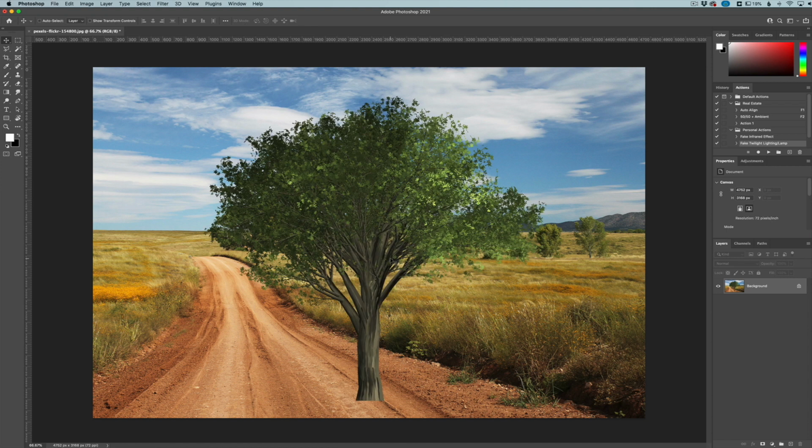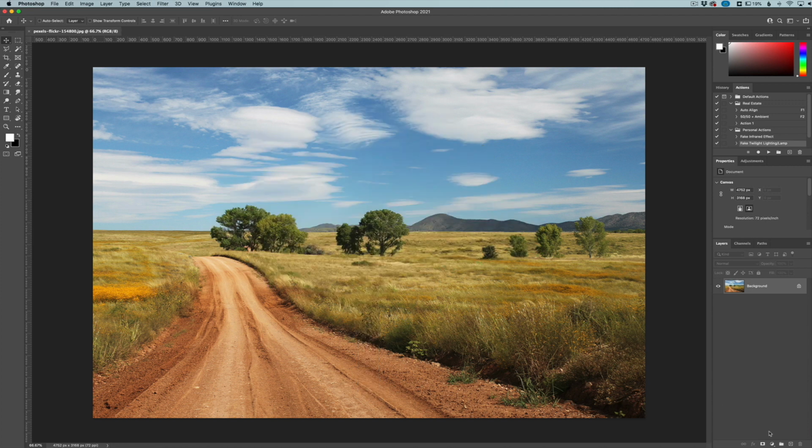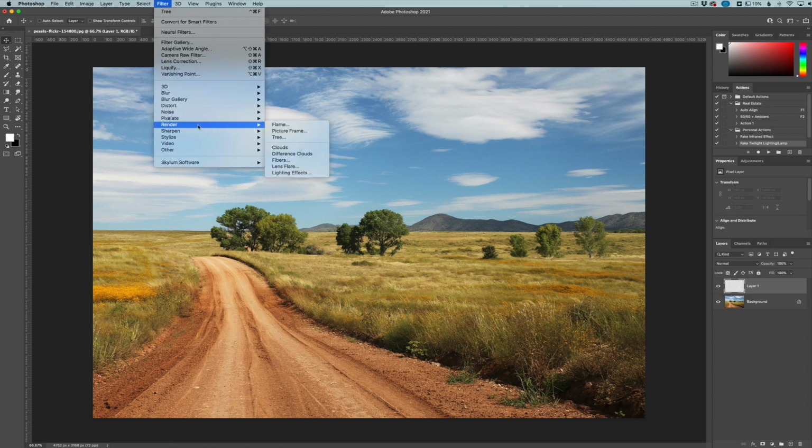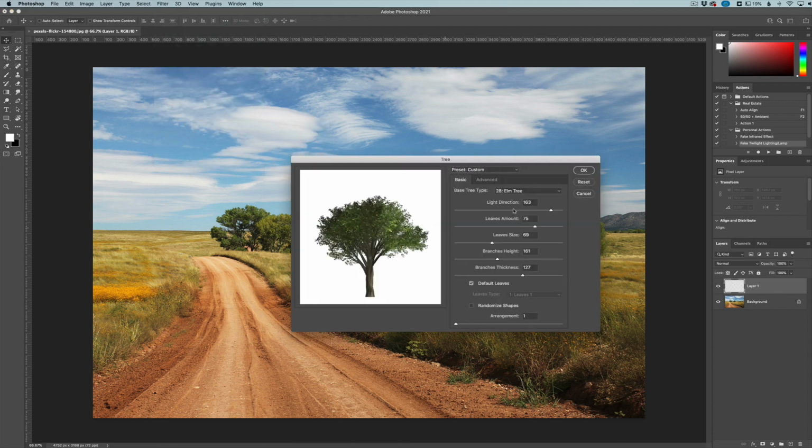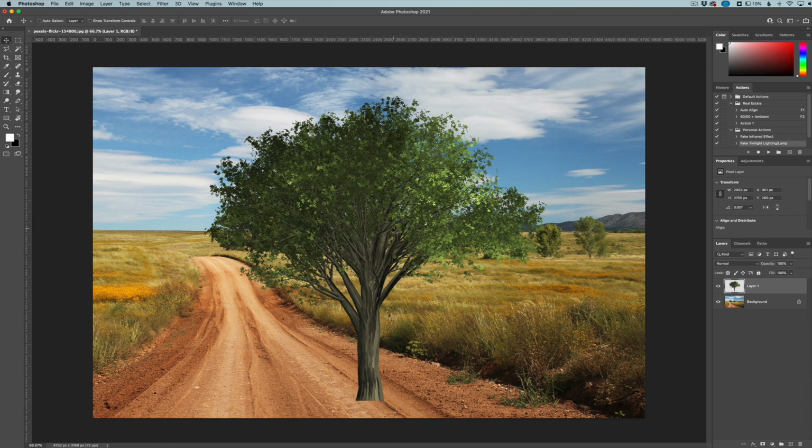You can see it creates this tree. Now, one thing you would want to do, which we didn't do just because I wanted to show you the type of tree you would get, is do this on a blank layer, because right now we cannot move it at all. It's basically pasted in our image exactly the way it is. We can't do anything about it. So I'm going to press Command Z to undo that, make a new layer and do the same thing. Go over to Filter, Render, Tree, and this is the exact tree that we just did, so I'm just going to click OK here. And now we have our tree.